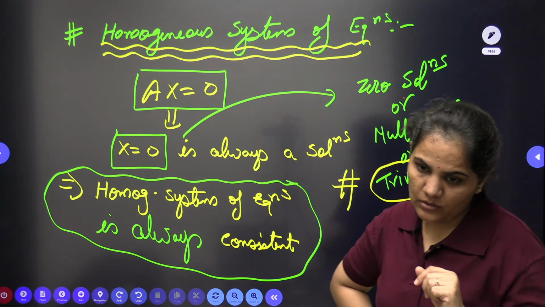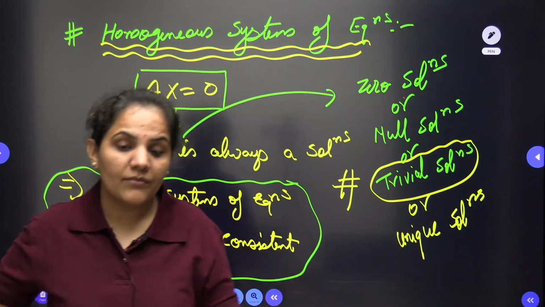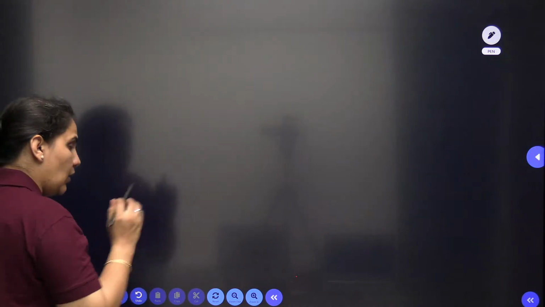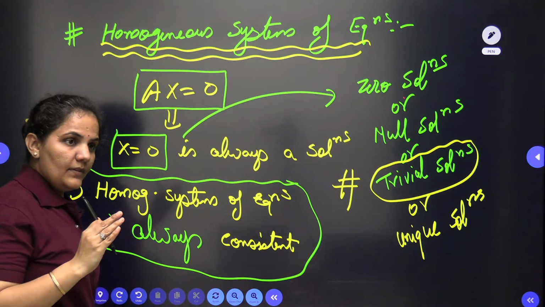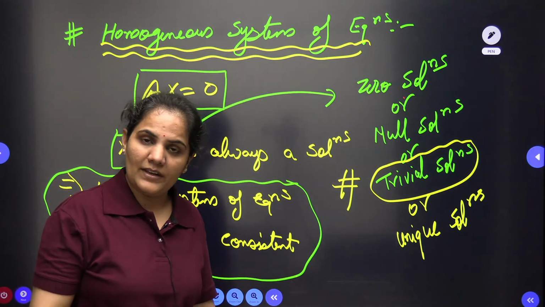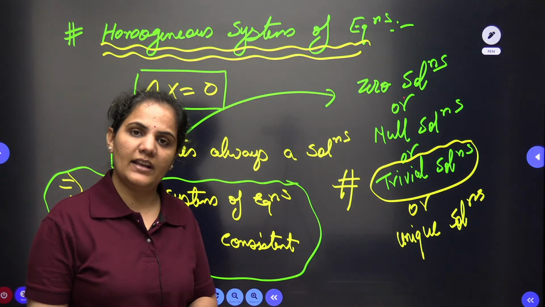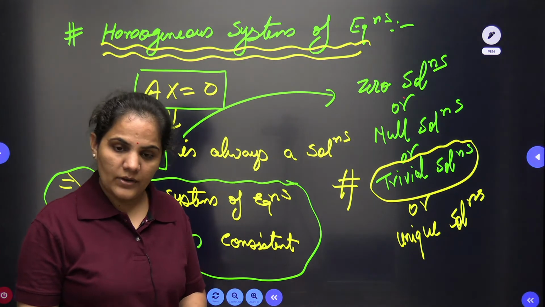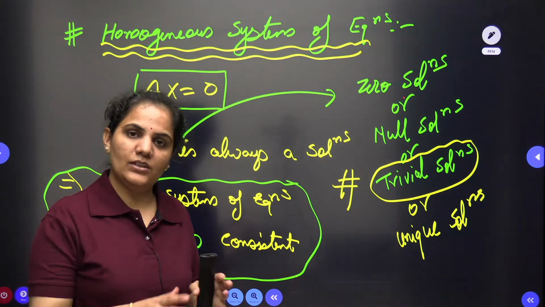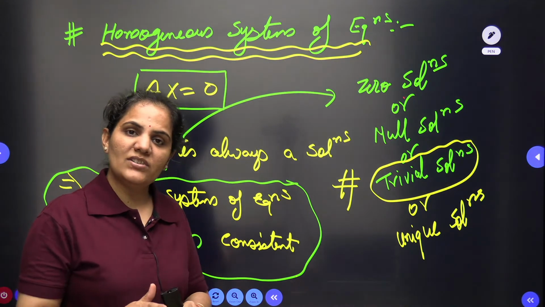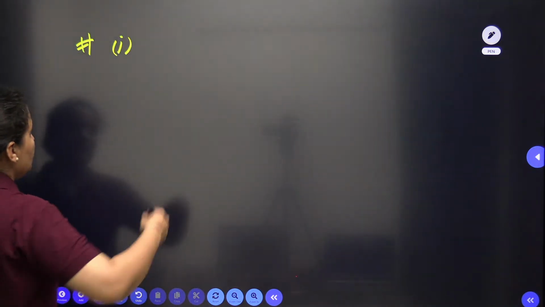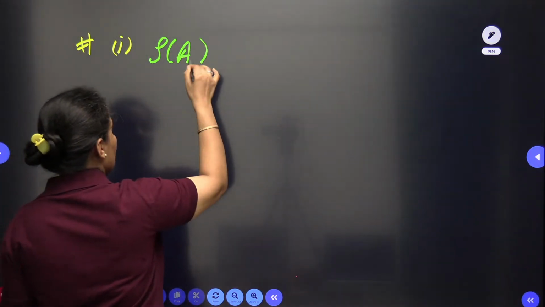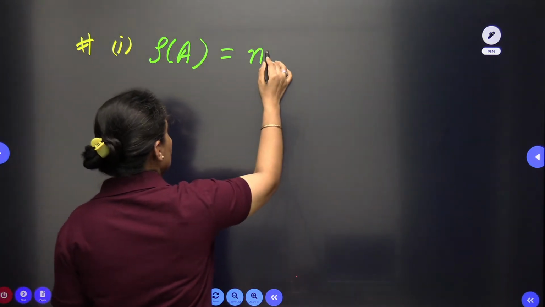No. We have more types of solution here. How to identify those? Let's approach it. For this you need to find the rank of the matrix. If you know how to find the rank of a matrix, then only you can approach it. I will show you how to find the rank. As I told you, only in a system of equations will we talk about the rank of a matrix.